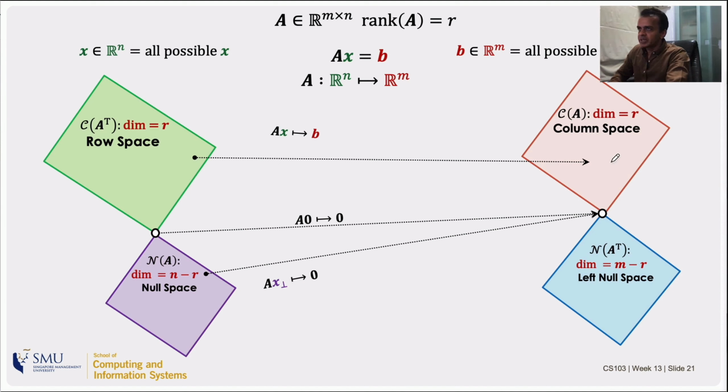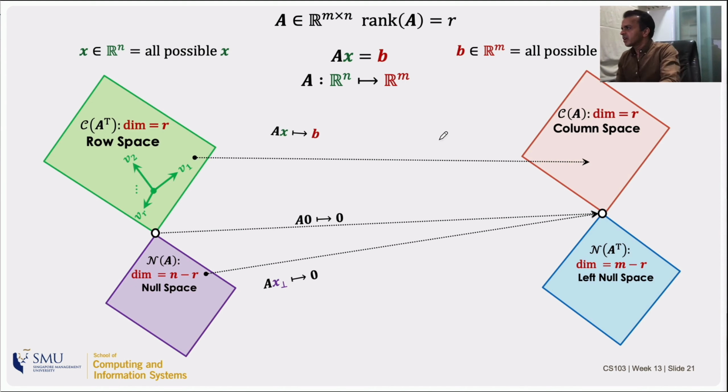All vectors in the row space will end up in the column space. The zero vector will of course go to the zero vector here, because a matrix times the zero vector is going to give you 0. And on top of that, everything in the null space will also go to the 0 vector. That is the definition of the null space. We can take the example of the xy plane as the row space and the z-axis as the null space. But most vectors in R3 are not going to be in the xy plane nor on the z-axis. They're going to be somewhere else. So those vectors are actually just linear combinations of vectors in the null space and the row space. We have to worry about that in a second.